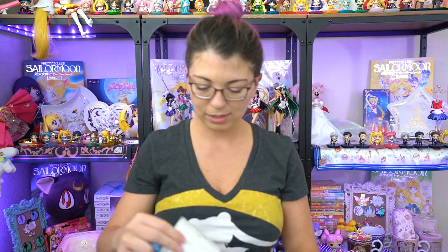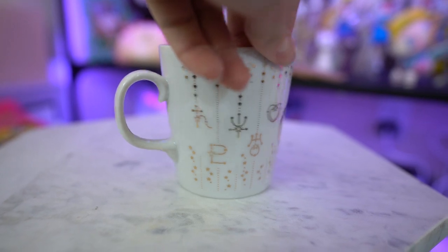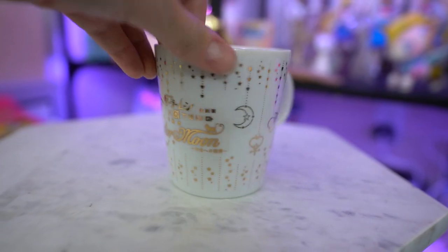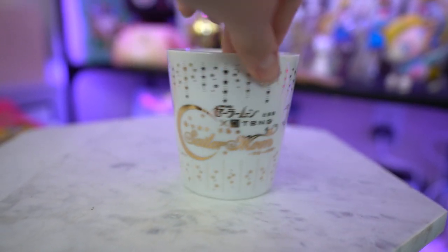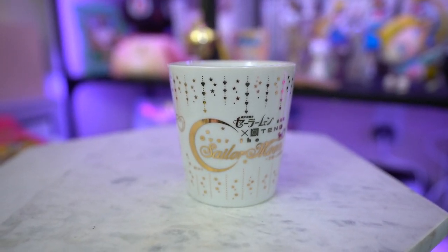Next item! This is the Sailor Moon 10Q collaboration, a mug that was featured at this really cool exhibition that I was not able to go to, but happened in Tokyo. In this case, for this mug, it just says Sailor Moon 10Q on the front, and then it has all of the different Sailor Senshi signs around it, and it looks like they're hanging from pretty chains. It is a gold foil design, so it kind of matches with the Q-Pot ones as well, and it's slightly larger, not too much bigger than the Q-Pot design mugs.